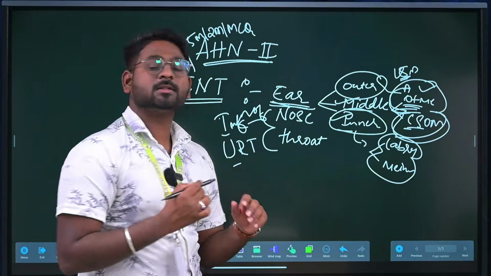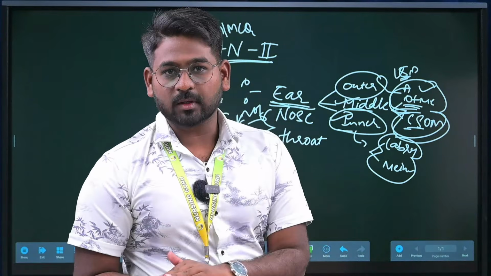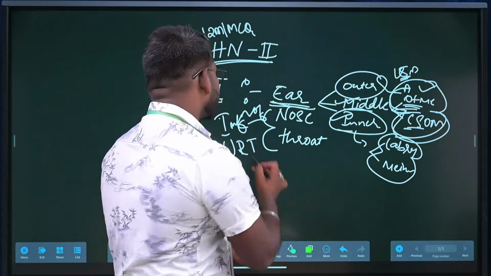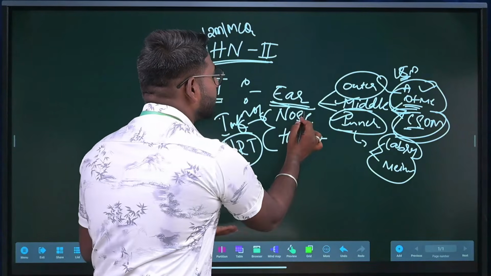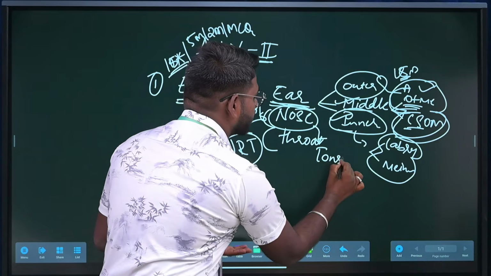So the infections of the upper respiratory tract like rhinitis will be there, sinusitis will be there, pharyngitis will be there, laryngitis will be there. Like that, we are going to see the infection conditions of the nose. And already in the last year, related to the nose and the throat, tonsillitis, okay.